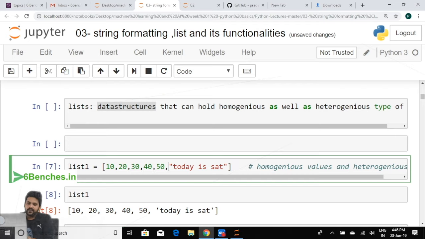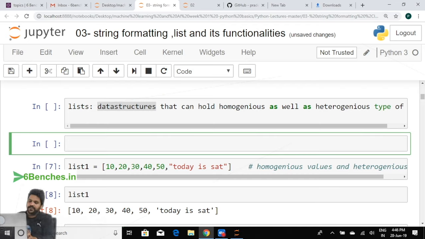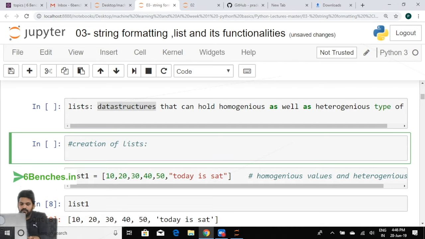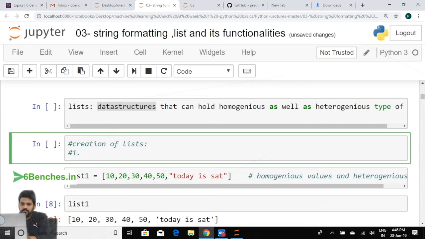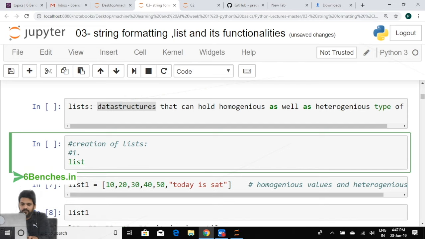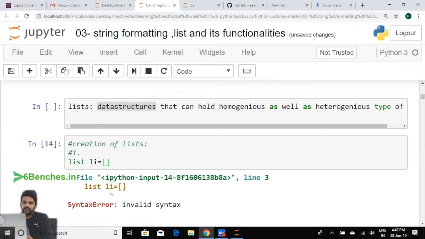Now how do you create a list? To create a list, you have 2 ways. The first way is using the list keyword.